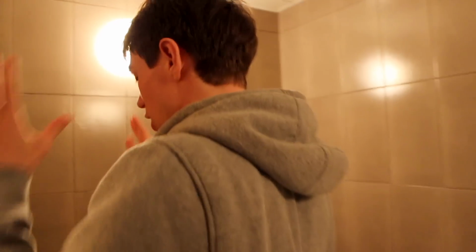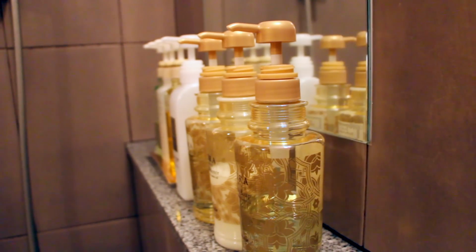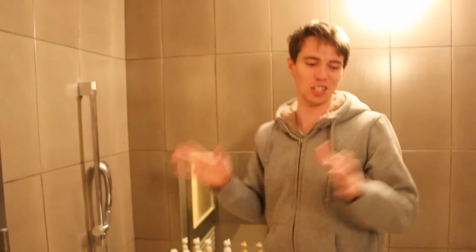Cleanliness is very important in Japan, so before going into the bathtub, into the jacuzzi, you get showered. So we have again shampoo, conditioner, body soap in different variations. You sit down, clean yourself, and then you get into the tub, and then you do whatever you want to do. Now that you and your partner are clean, it's time to go to bed and rest. Once you are finished and are, well, rested, it's time to check out.